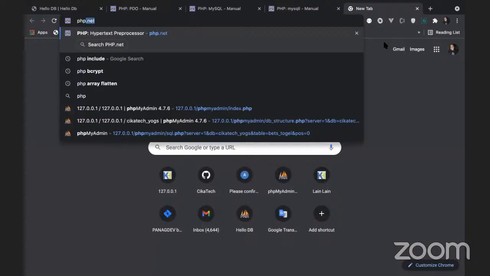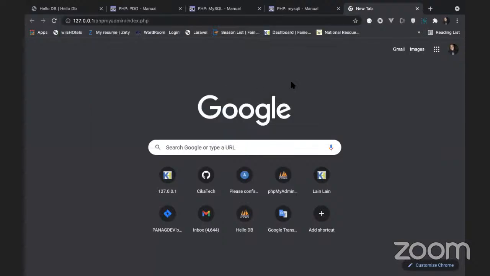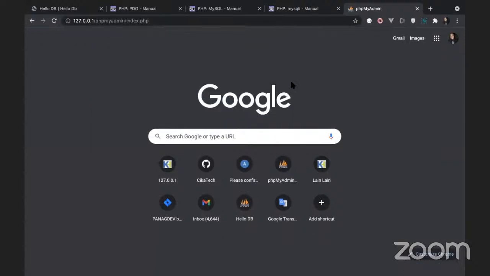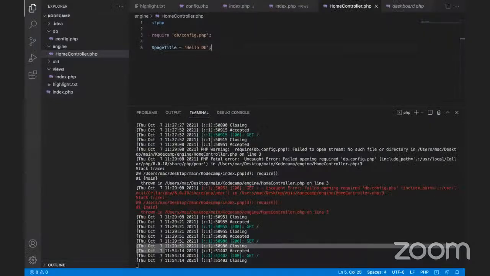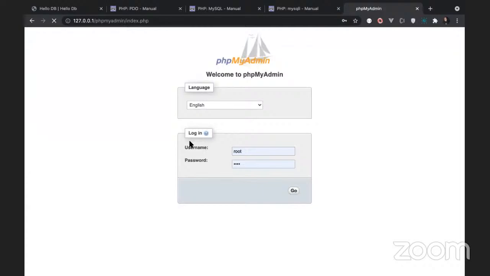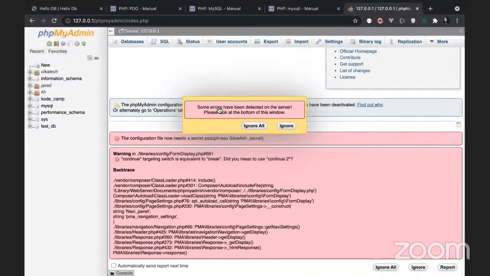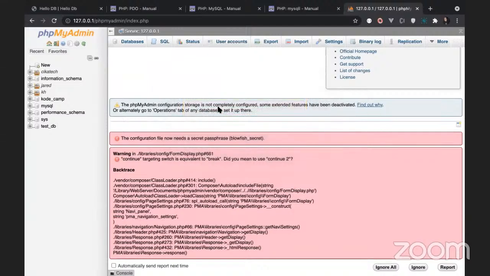And I can still as well use my terminal. Now, this is better. Or should I say, this is always the best approach for you to do. So you create a database.